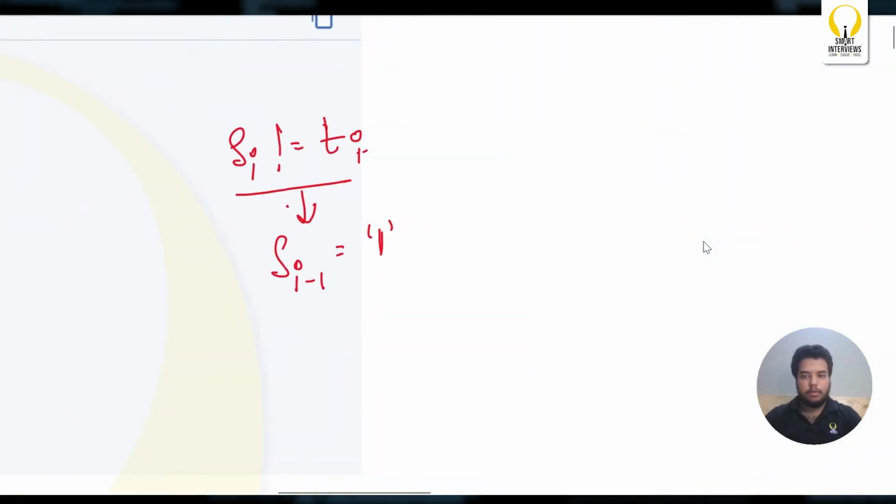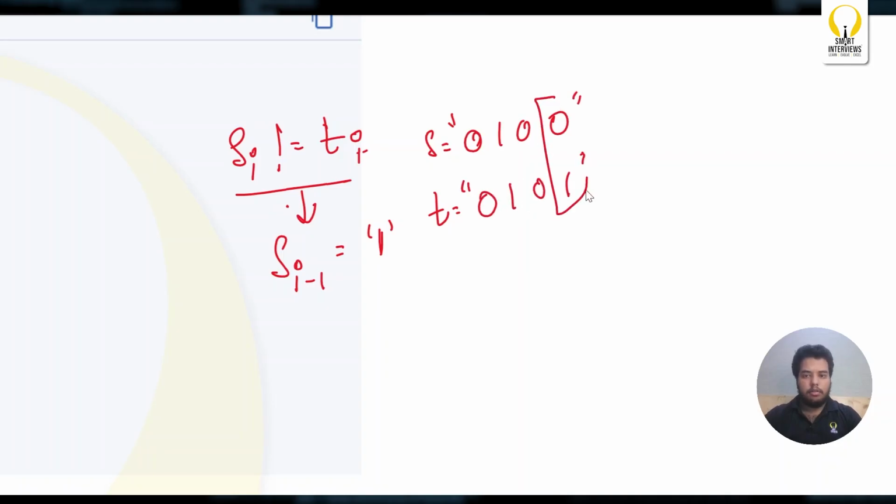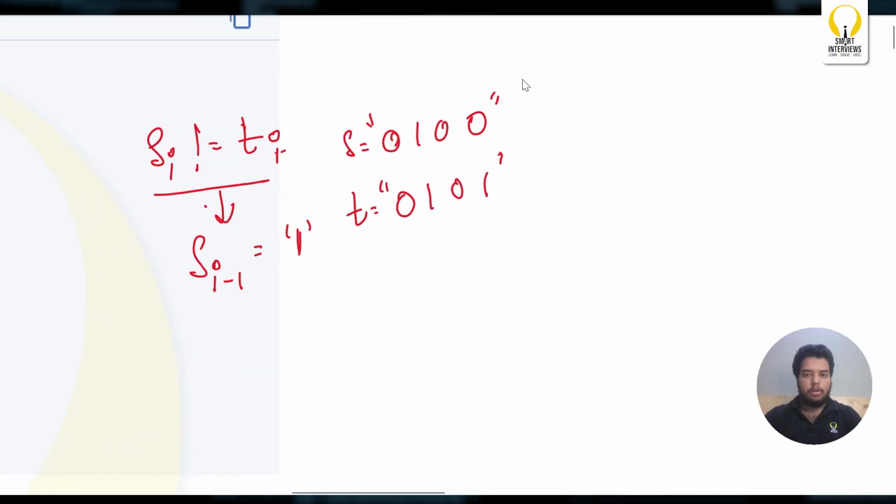For example, if you're having a string like 0, 0, 1, 0, 0, this is your S. And your T is like 0, 1, 0, 1. Now here you don't have the previous one in S, right? So what you will be doing is you will first trigger this one, I can say 2.